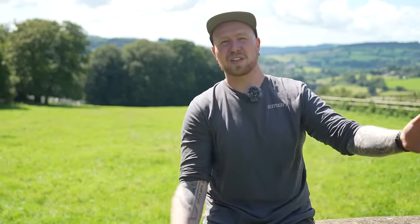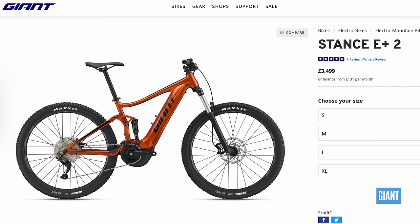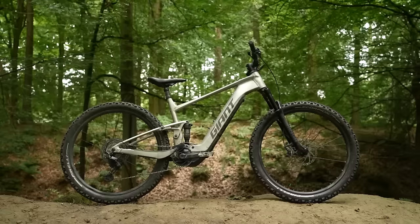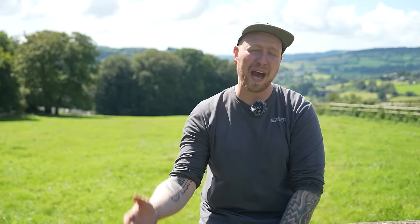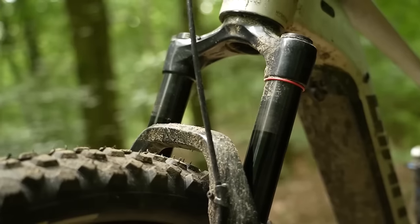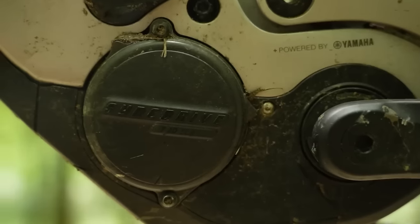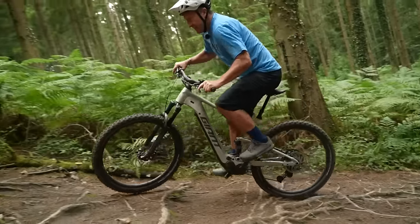Next up, we've got a bike that proved its worth and its capabilities in deepest, darkest Scotland with Steve most recently, the Giant Stance E+2. Now, that comes in at 3,499 GBP. It's got a great spec using Shimano's 10-speed link glide system for extra durability and power. It's also using 140mm fork, 120mm rear shock, and using Giant's own sync drive system. It's even got the potential to add a 250-watt-hour range extender.